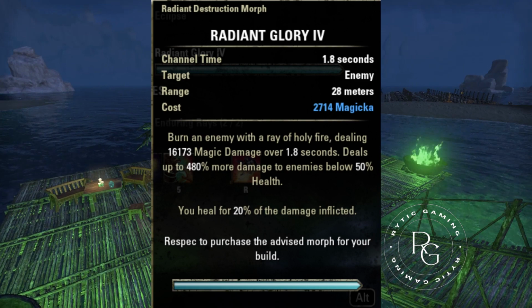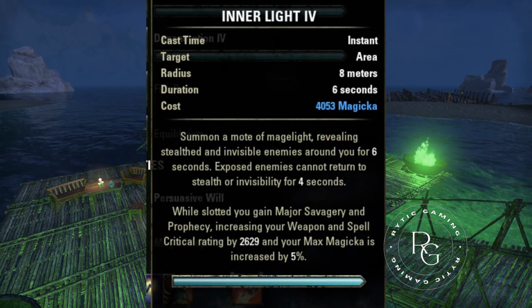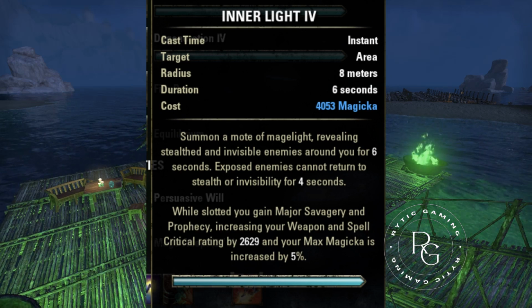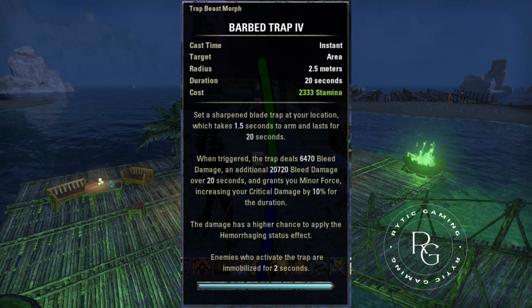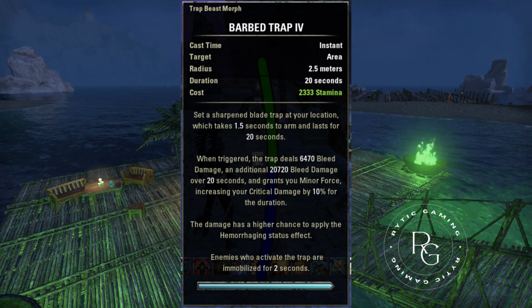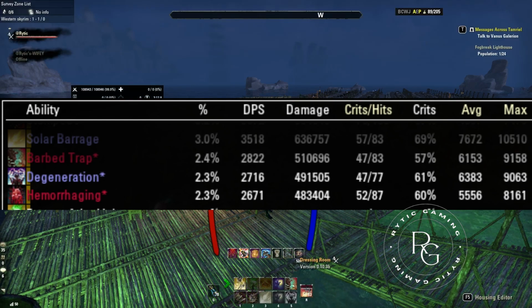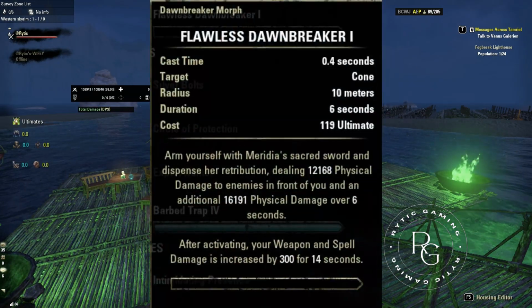Inner Light is our bar buffer on the front bar for extra Magicka, and the passives from the Mages Guild for our Major Savagery and Prophecy. And Barbed Trap rounds out the front bar. Most people think this is for the Minor Force, but if you look at it, it also does a significant amount of damage with over 5k from the trap and the bleed from hemorrhaging that it provides. And of course, Flawless Dawnbreaker.